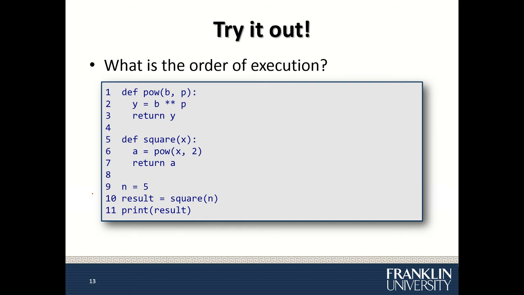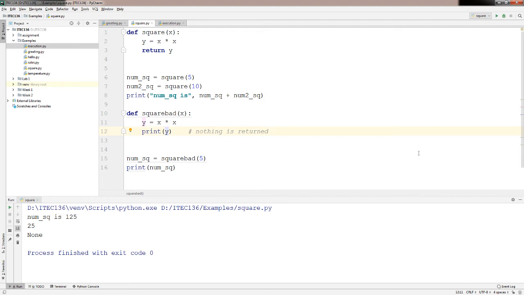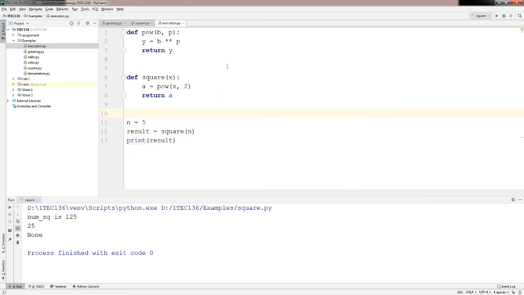One way to see the order of execution in a program is to use the PyCharm debugger. So here's my first quick introduction to the Python debugger. Here is the program that you see in the slide. To use the PyCharm debugger, the first thing you need to do is put in a breakpoint.